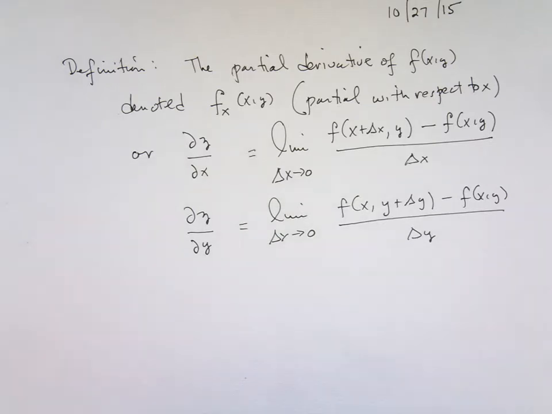Well, it means this. If we have some surface whose equation is z equals a function of x and y, take our paraboloid, for example, z equals x squared plus y squared. And we want to find the partial derivative of this function at a given point. Let's say the given point is 4, 3. It'd be 4, 3, 5, right? Here's a point on the paraboloid, 4, 3, 5. And we want to find the partial derivative with respect to x.